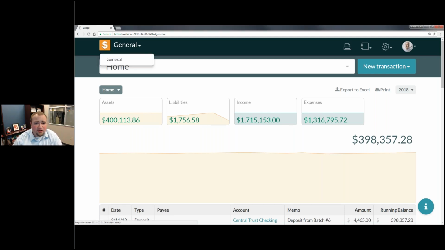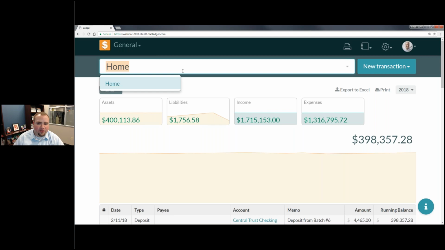There's not much to do with this if you have only one set of books, but if you are managing a ministry with multiple sets of books, maybe church and school, you can have those multiple sets of books within Ledger under your one account. And I know many congregations may not have a school, but they may have a men's club or a youth fund or some other group that's managing money and needs a place to store that information. Well, Ledger is a great place for that.